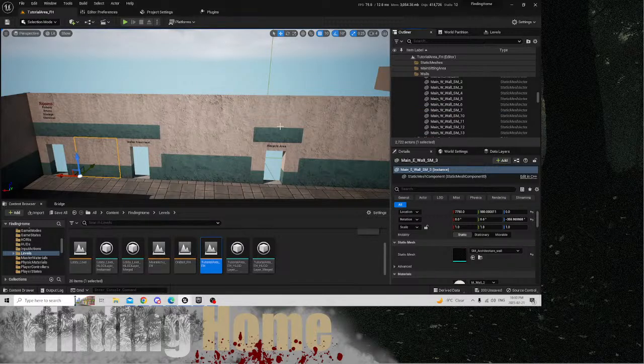And then we'll actually come back and go across, I guess. So east wall 4. East wall 5.